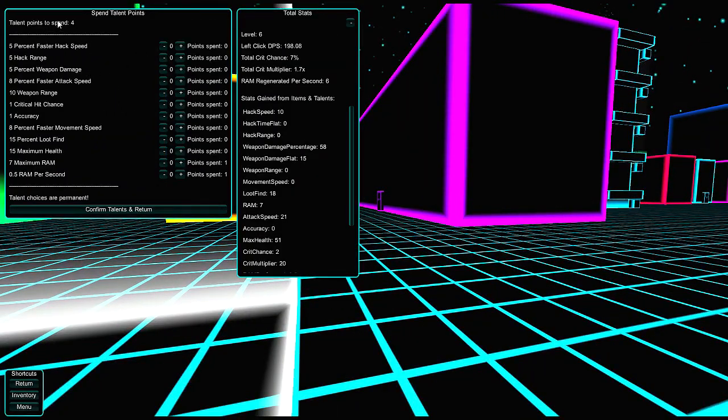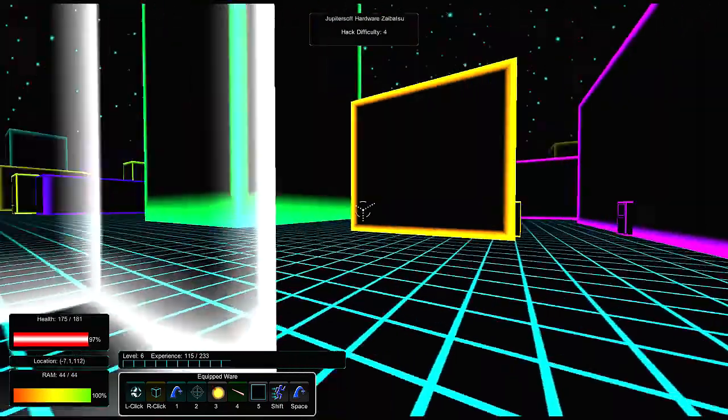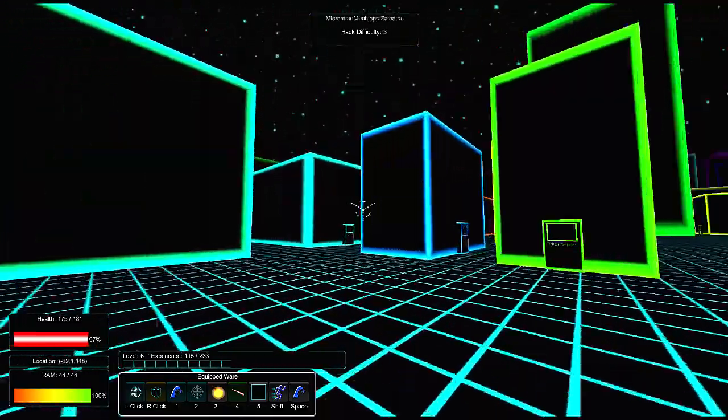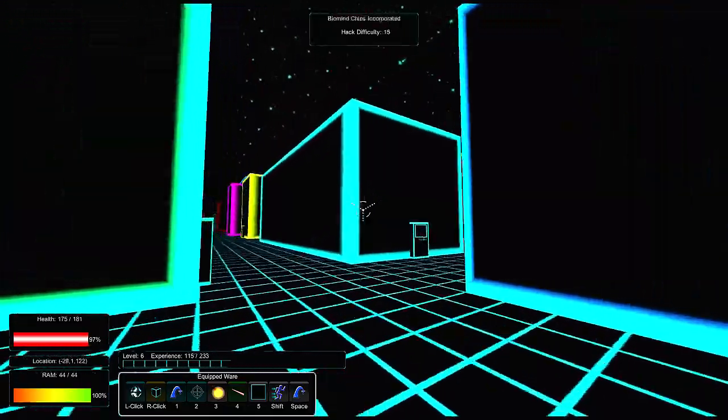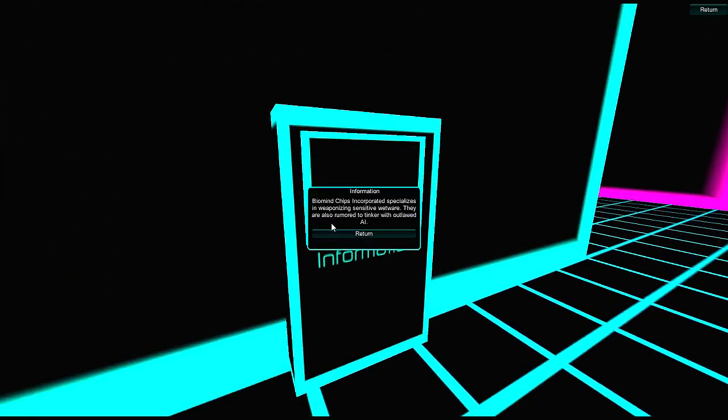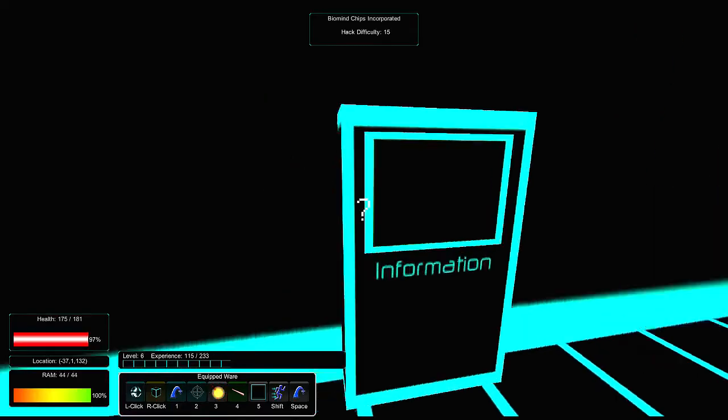I've got 4 talent points to spend. Have I been totally forgetting? Okay, we'll do maximum RAM. Weapon damage? Where's weapon damage? Yeah, weapon damage, we'll just put all the rest into. Okay, so clearly... What was that? 3 levels above me or whatever isn't good enough. Biomind Chips Incorporated. They are also rumoured to tinker with outlawed AI.